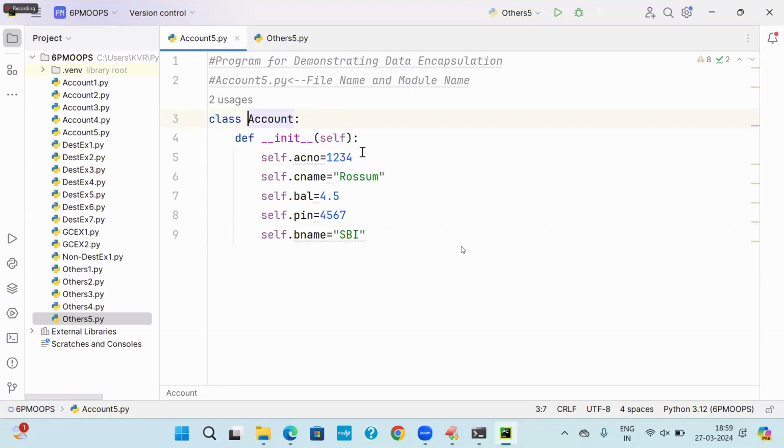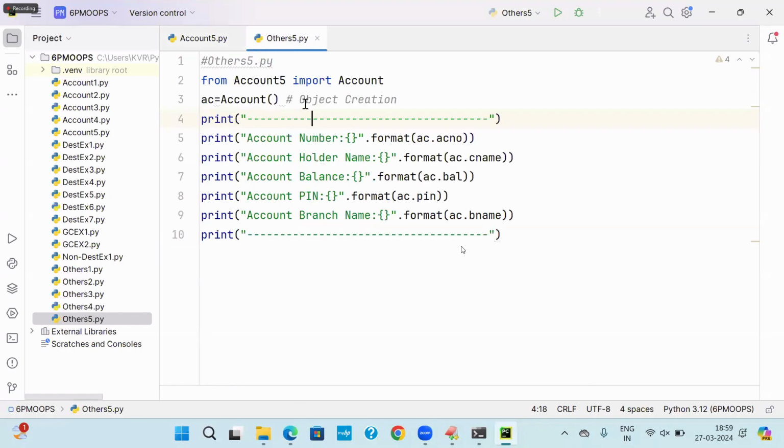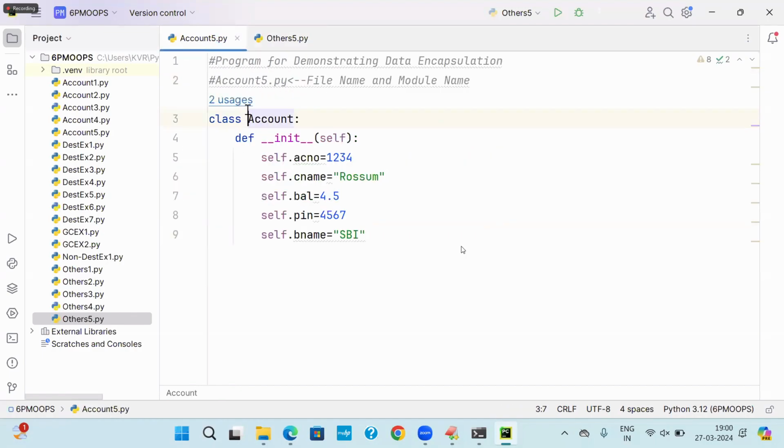Already the account class is used how many times? Two usages are there. Second, the account is imported one time, and the account object creation is done one time. So this account class is used two times. Today I am making it encapsulated. When I write double underscore, that usage is gone.